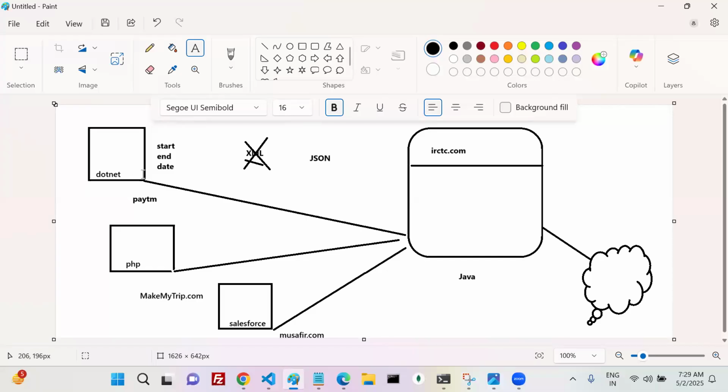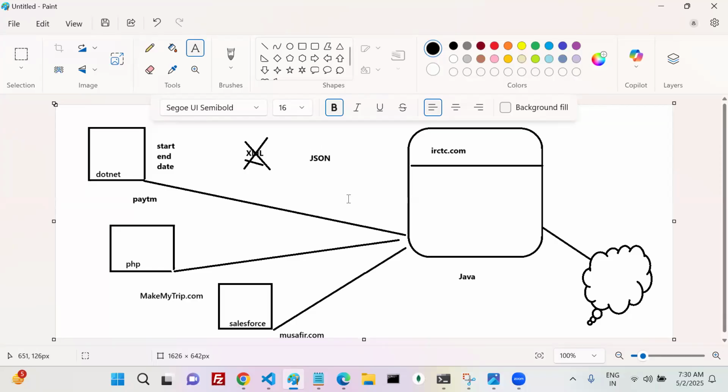If you want to pass data from one application to another application, then most of the time we use this data format. The reason is very simple. It is a common understandable language. At the same time, compared with XML, no parsing technique is required. Directly we can map it to a DTO or something like that, based on your technology. So the JSON format is used to share the data from one application to another application. Yes or no?